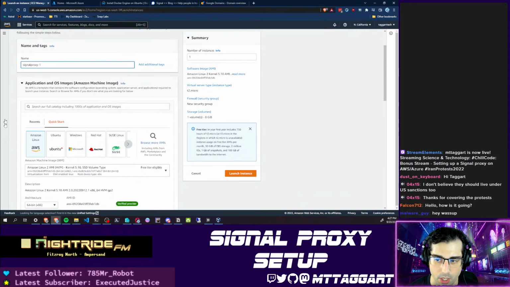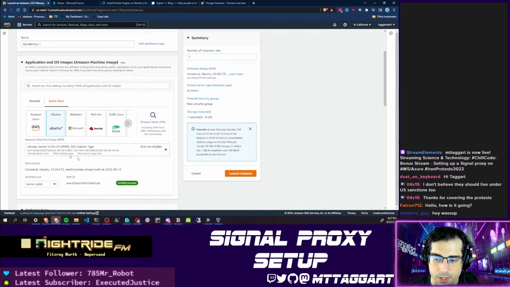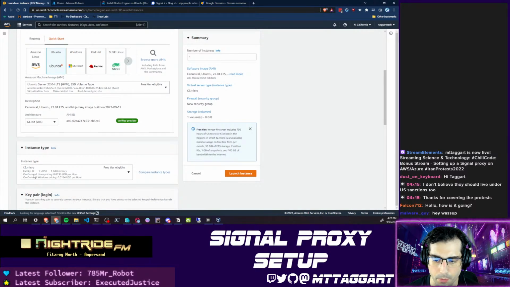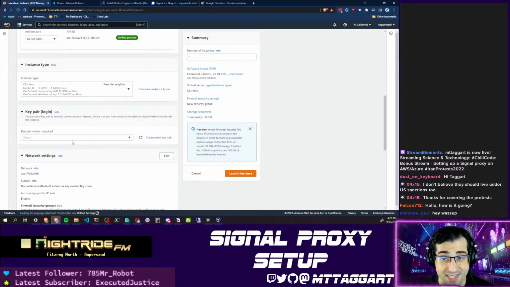I'm going to use as our template our Amazon machine image. Rather than Amazon Linux, I'm going to use Ubuntu just to reduce any space for error here, because Amazon Linux is mostly fine, but it has its own quirks. Ubuntu I'm super familiar with, so I'm just going to select Ubuntu. Notice that the tier is free tier eligible, and that should be fine for our purposes, honestly. So I'm going to kick this off and just let it do its thing. T2 micro, so 1 CPU, 1 gig of memory. Yeah, that looks good.